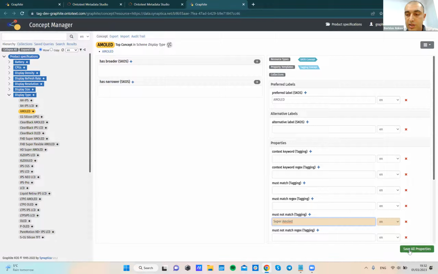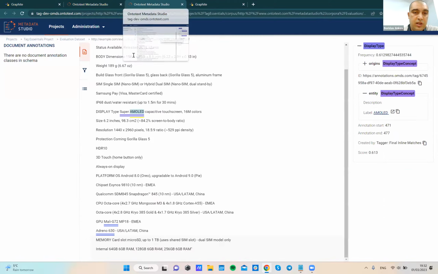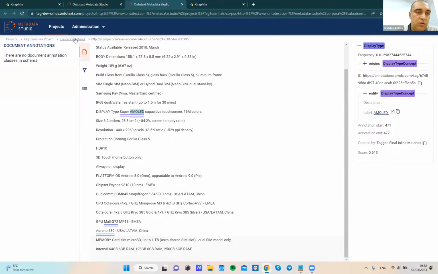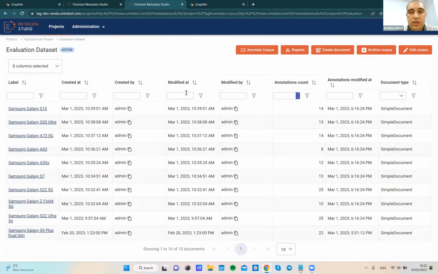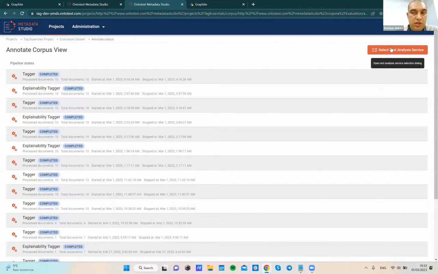I can save this and the changes are instantly reflected, and really it's a live integration with the text analytics aspect. And I can go back to the human in the loop interface and schedule another annotation job so that I see what the results of my fine-tuning of the text analytics service have produced.